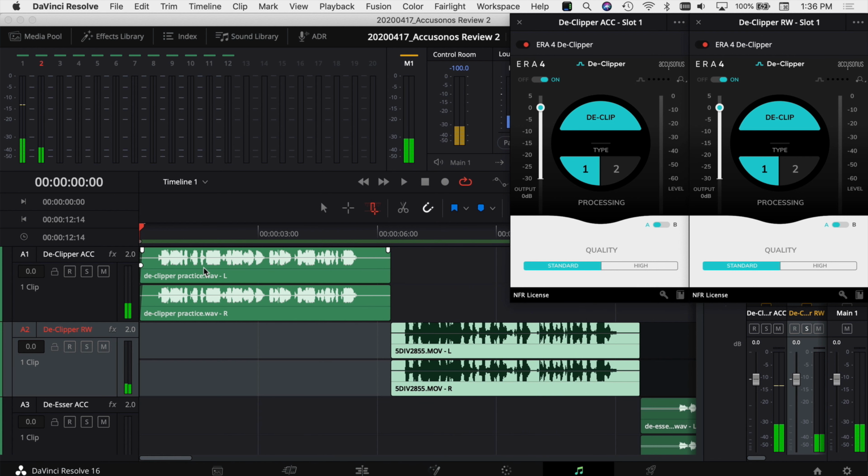So you can see it definitely took care of some of that clipping. It doesn't sound like it's peaking as much, but like I mentioned, you did see a little bit of that jittery audio or stuttering audio there, and I think it's just because of the way the declipper processes the audio while it's playing it. So I thought that was interesting, but the declipper does seem to work in both tests.